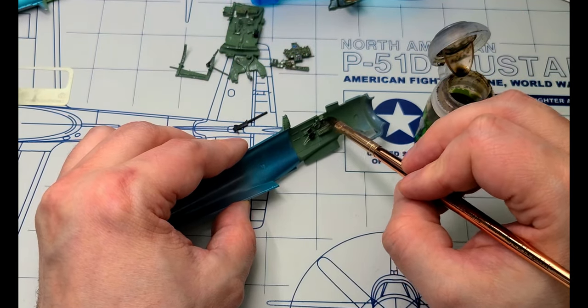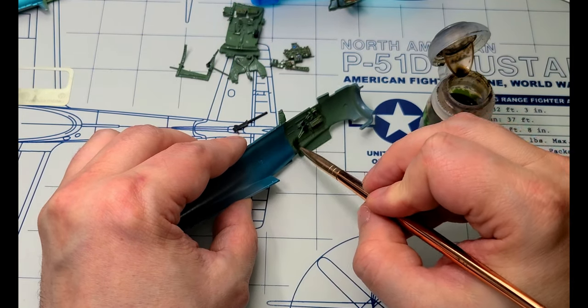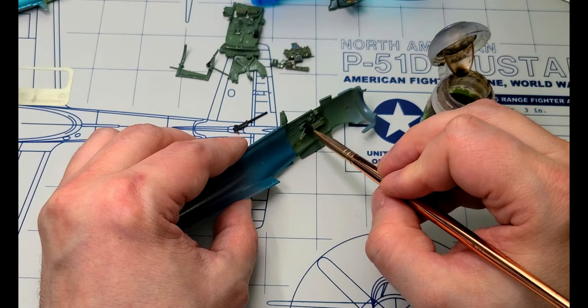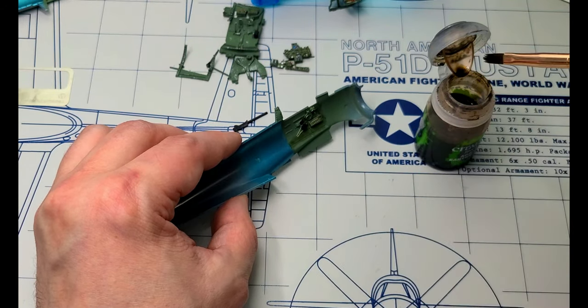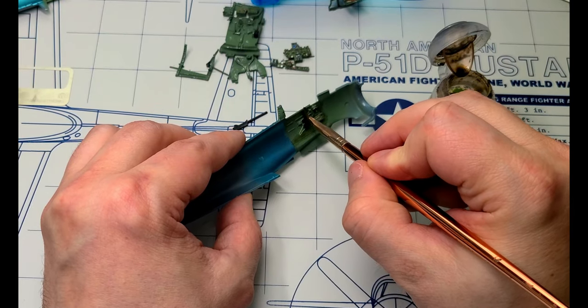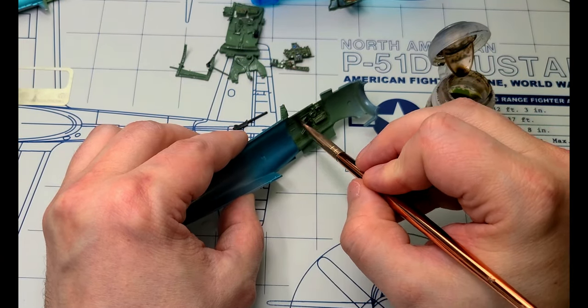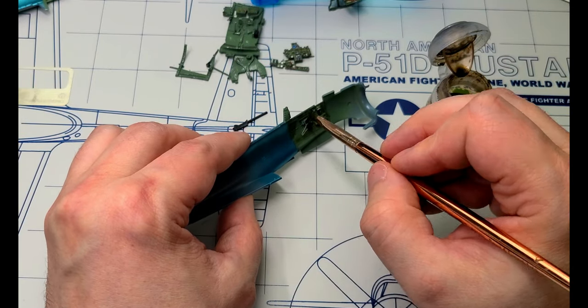So I apply that same wash to the sides. I don't want it to be too thick, but I also want to make sure that everything gets covered, all in the nooks and crannies. And it does a good job of blending in the instrument panel portions or the different photo etch panel portions to the painted portions, and kind of brings them together and blends it.